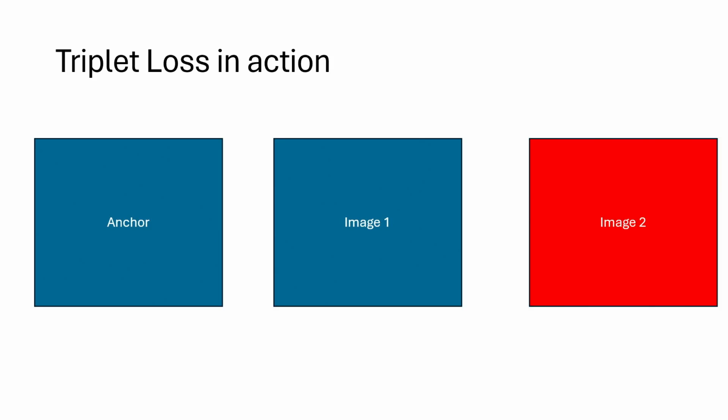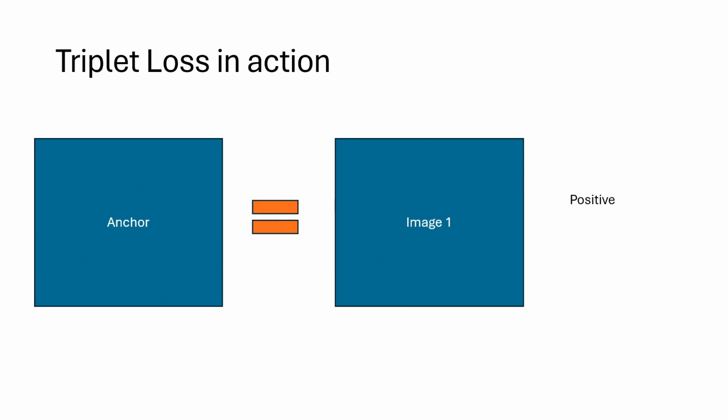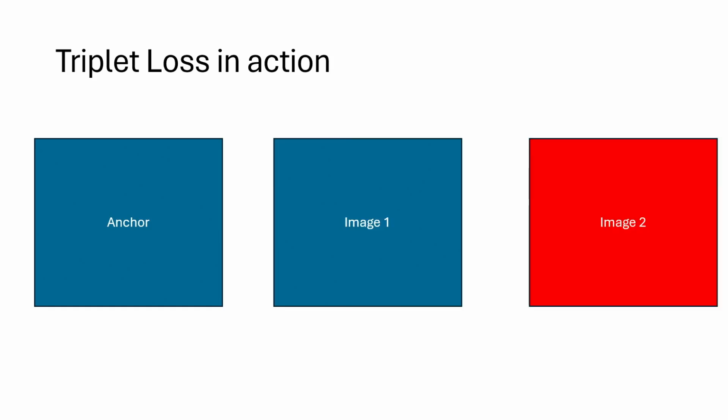So just to build the same intuition here, if we assume each one of these boxes is an image, I wasn't really sure whether I could use images out of the exact data set or not, but that would have probably made a better fit. But let's just assume each of these is a picture. The same color means it's a picture of the same person. Different color means it's a picture of a different person or a different facial identity. Let's assume that the same colors mean same facial identity, and the different color means it's a different person.